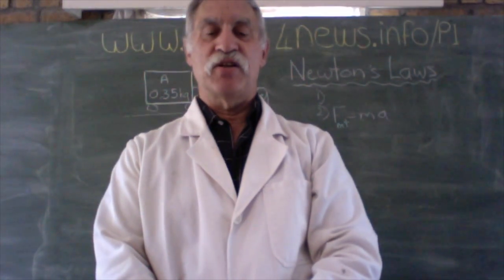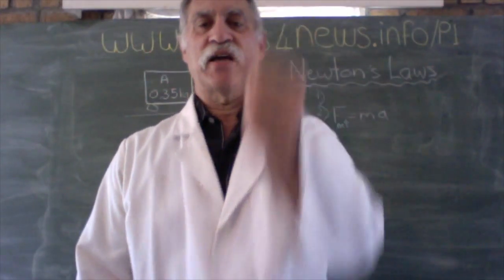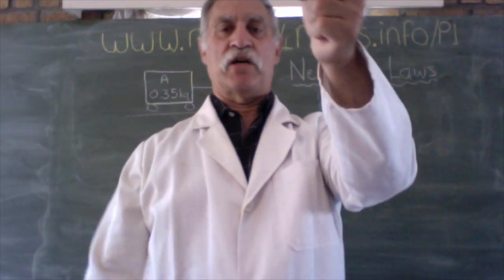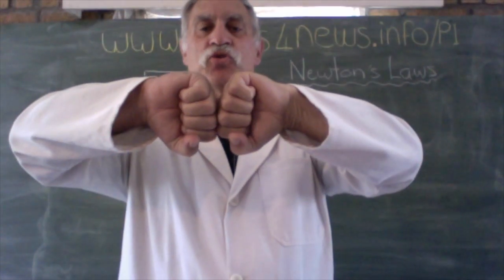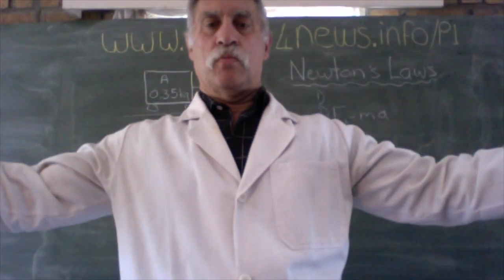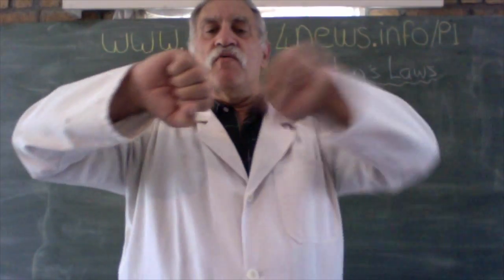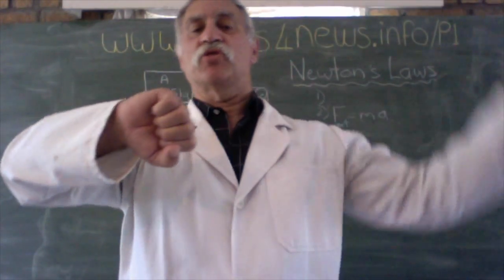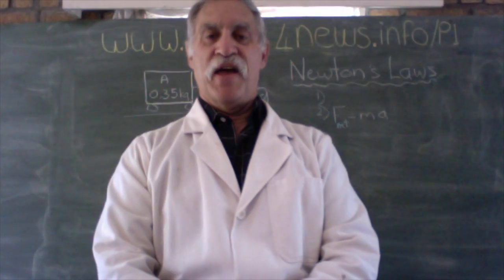Then Newton's second law we represent like this. So something accelerates. And so if I ask them which law it is, the whole class does. That means it's its second law. Third law is where for every action, there's an equal and opposite reaction. For every force, say to the right, there's an equal and opposite force to the left. So this is how they represent, say, Newton's third law.